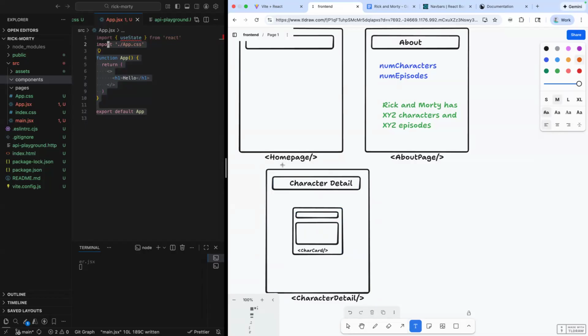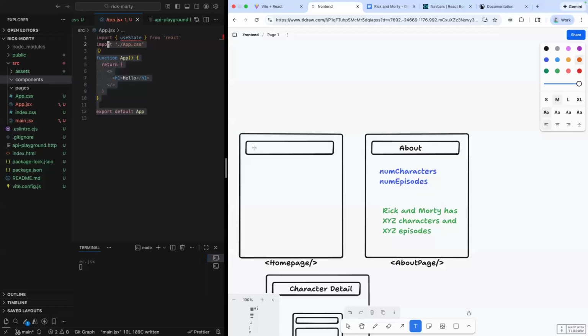The home page and the about page are giving you information about everything, and the details page is only about one character. So you have to have some way of actually selecting a character to show its details.